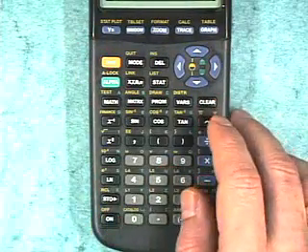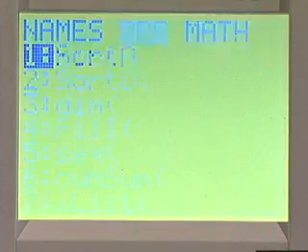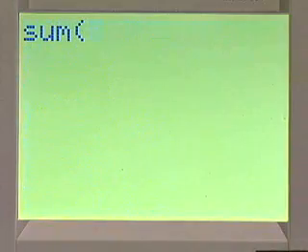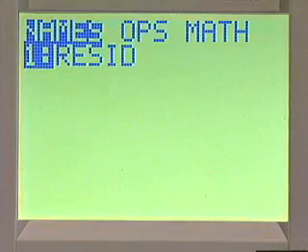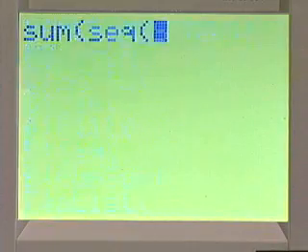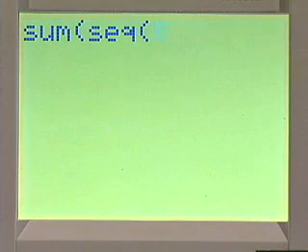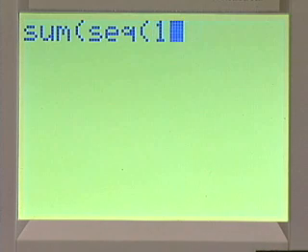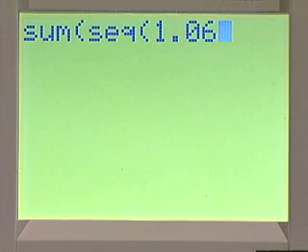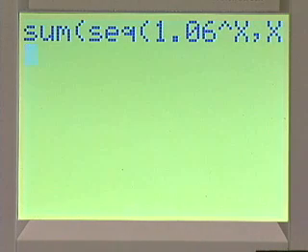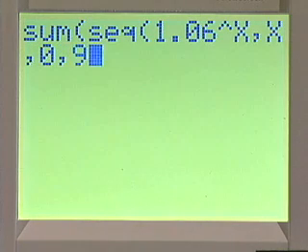We'll clear our previous work, but do second list math sum, second list operations sequence. Now the equation for our sequence is 1.06 raised to the x power, where x is our variable, and we want 0 to 9 terms.